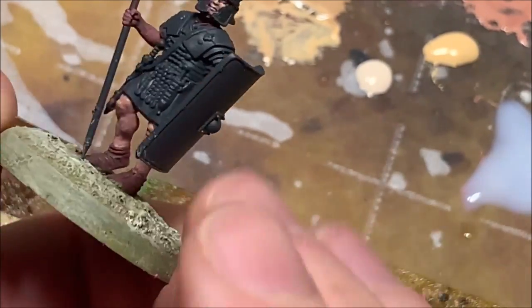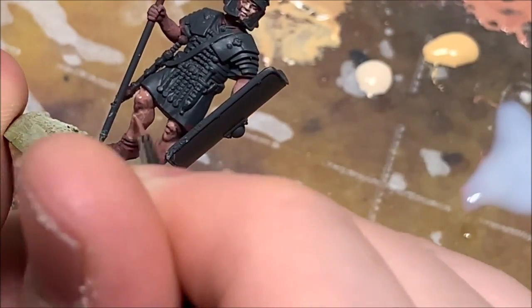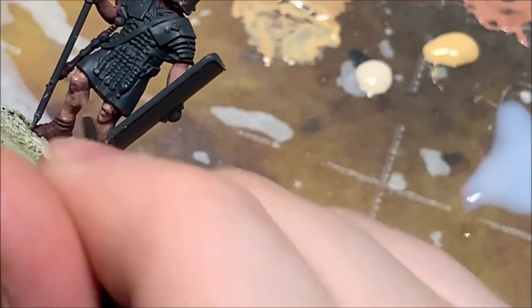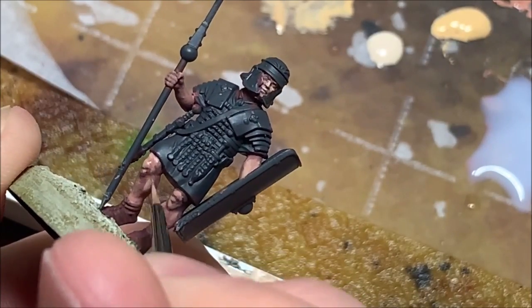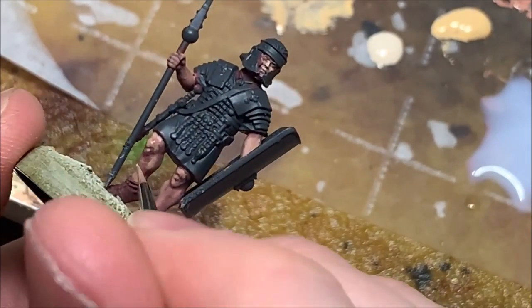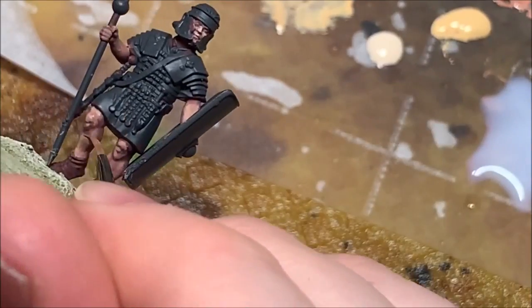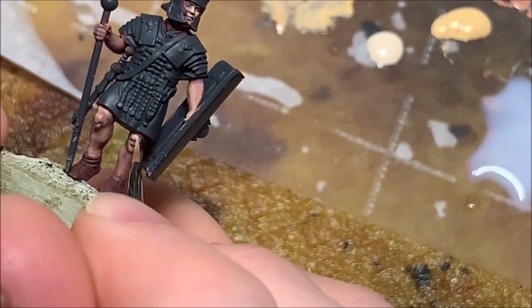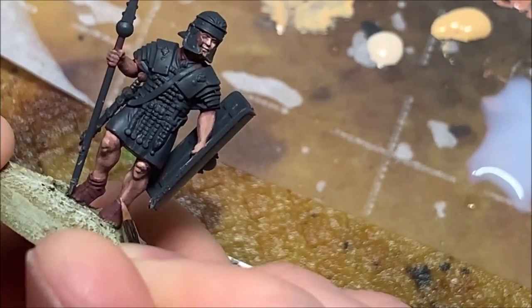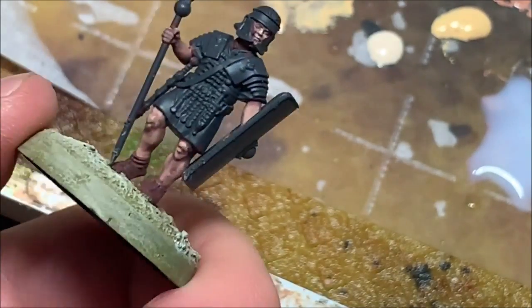Usually plastics are only relegated to the big fantasy companies, but you really can churn out some really fine details. I love pewter models — that's when I first started painting — but the hands and often the face around the eyes were often a little bit clunky, didn't look very lifelike, and even the legs too, there wasn't much detail around the musculature around the knee and the calf. But when you look at this guy, it's very realistic and seems to rival the quality you might find in Games Workshop, Kingdom Death, or any of the other top plastic producers out there.